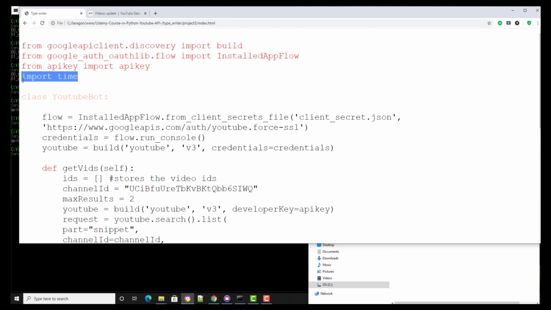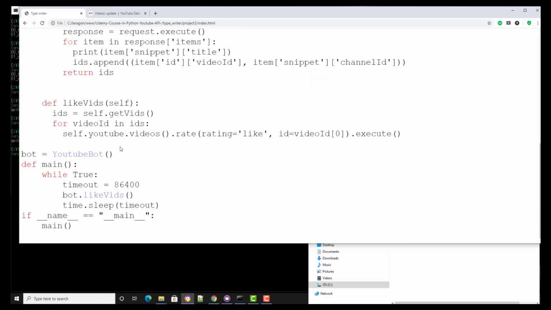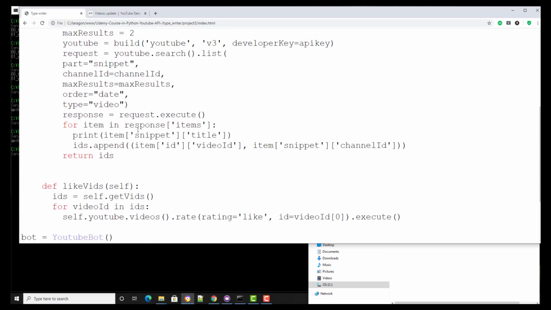So we import time, so we're gonna sleep the program for 864 seconds. 864 seconds is equivalent to 24 hours, and our program will sleep on that. It will run again, sleep, run again, sleep, run again. It will check the latest video. If your video has already been liked, nothing will happen.